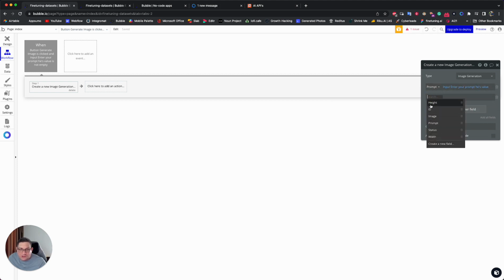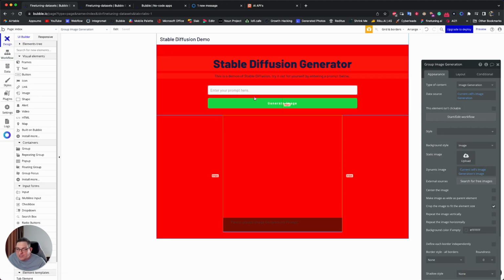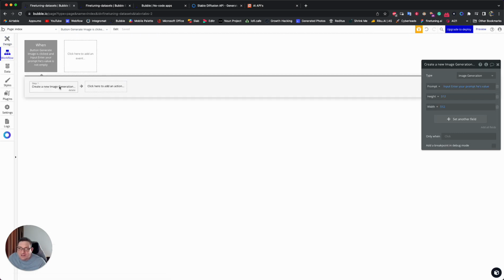And we can also add the height, we can add the width. Because we are just doing 512 by 512, if we wanted to, we could add some additional fields here to give the user the choice of the image generation that they can do, but we're not doing that in this demonstration. So we've created our new thing now.